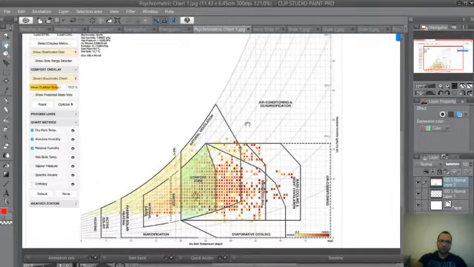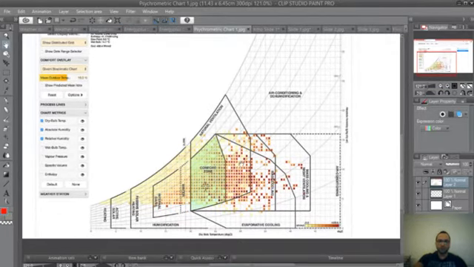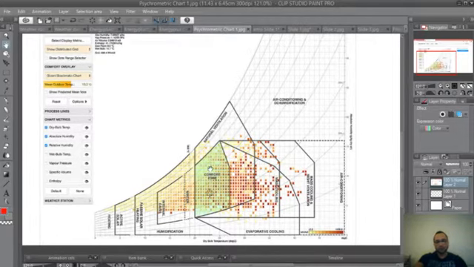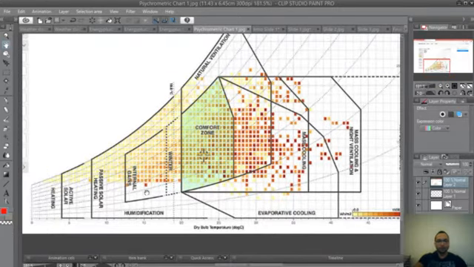This is the layout of the psychometric chart. As I mentioned earlier, it allows to visualize the climate data conditions on the psychometric chart, and to include the Givoni bioclimatic chart, which is the comfort conditions overlay, and to see how many hours per year you have comfort climate conditions, for what climate data evaporative cooling could be used as strategy, as well heating in winter.